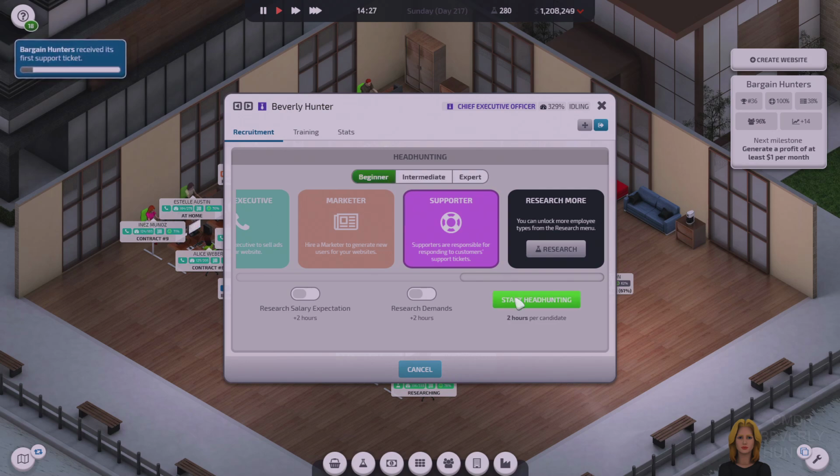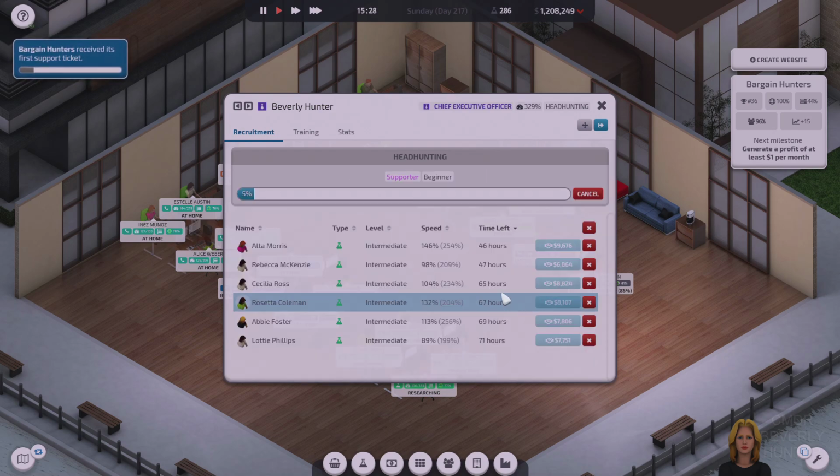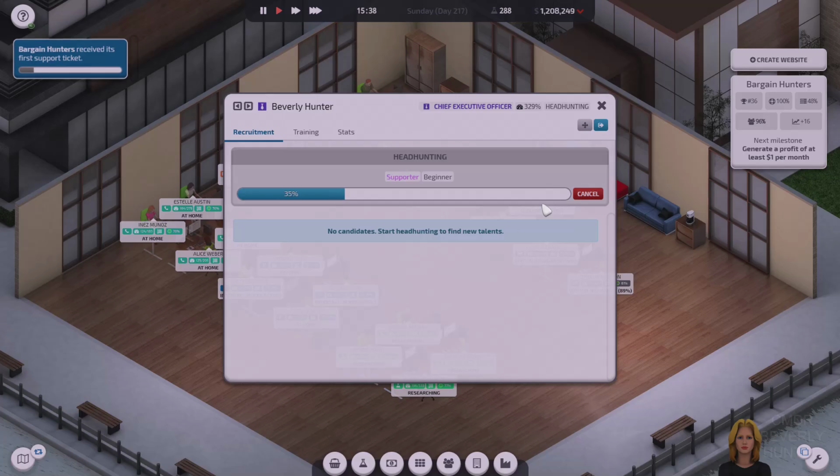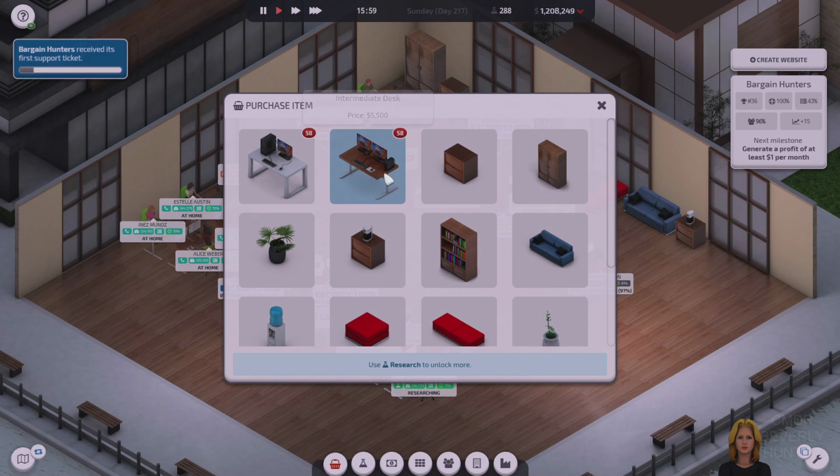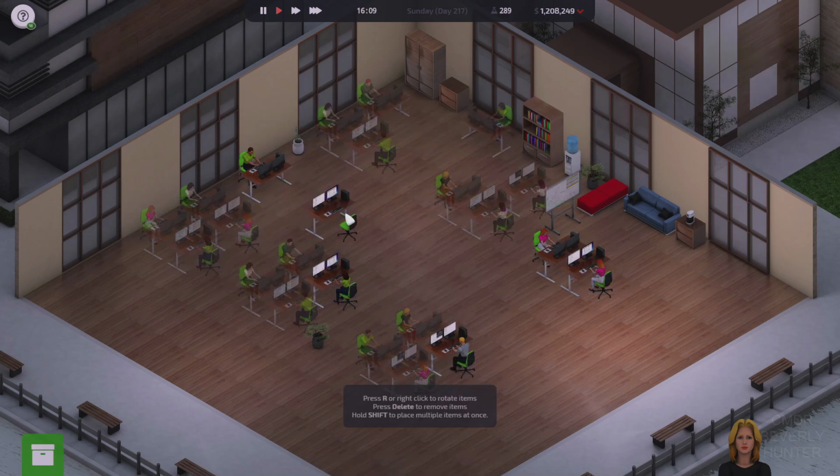Right, gonna have three groups. We'll start them off with three groups of one. That's the low, medium and high tech support requirements. So we need some desks. We've got some space now. We will put them all in here. So, support services.